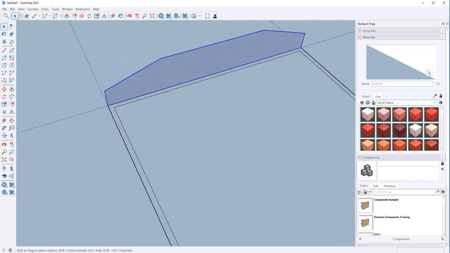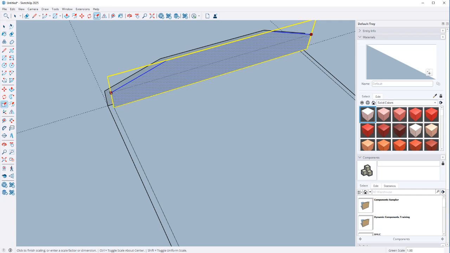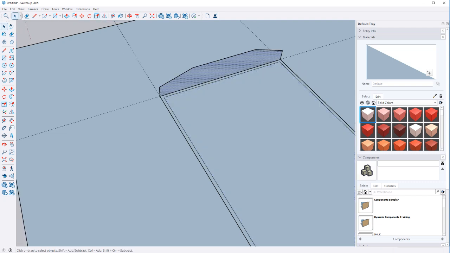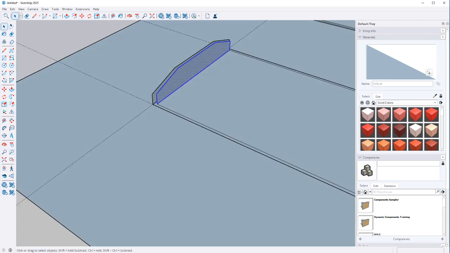And then we'll go ahead and paste this here, and then scale this side down. See, that's the problem. Alright, let's try it one more time. Okay, scale it proportionally, and we'll just do that right there, and then we can move it into place. Okay, so let's erase this.